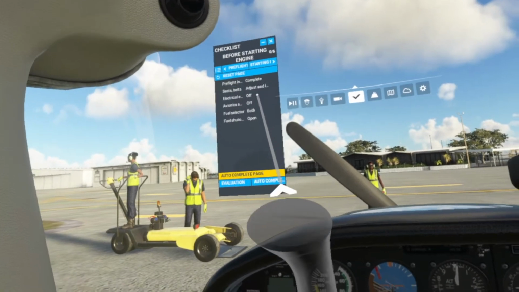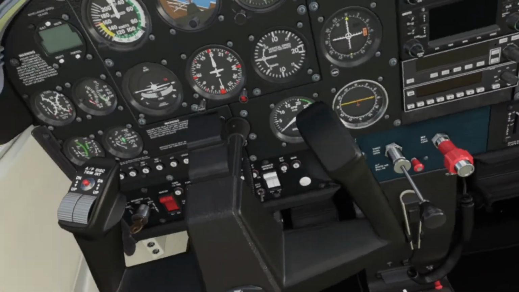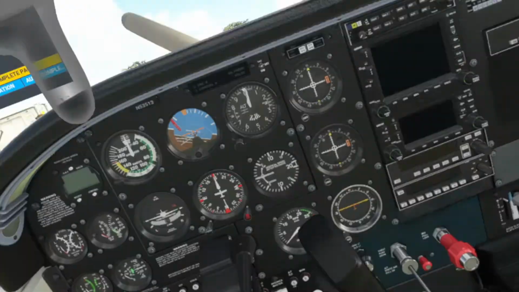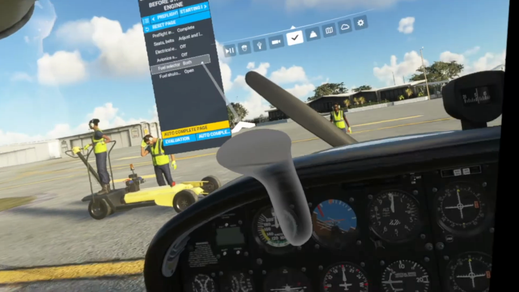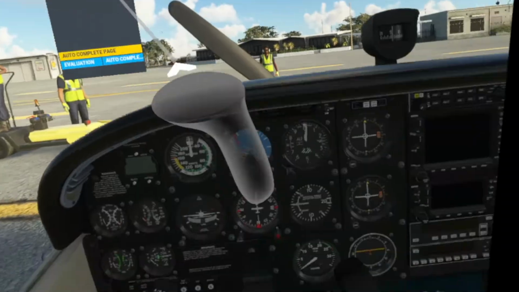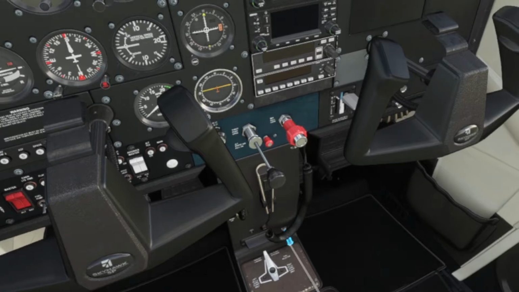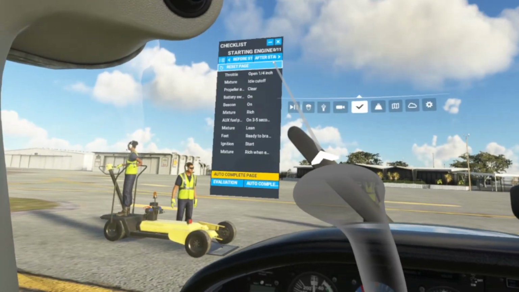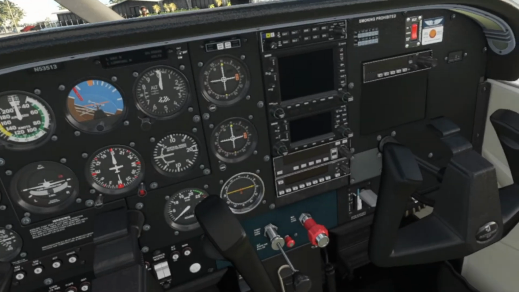Okay, our pre-flight is complete. Our electronics are all off. We can see that our avionics are off. Our fuel selector is to both. And our fuel shutoff valve, go down here and push that guy in. Go to the next page.